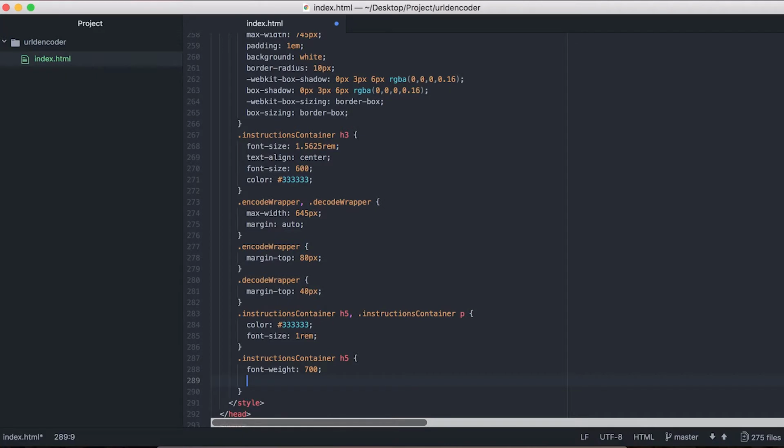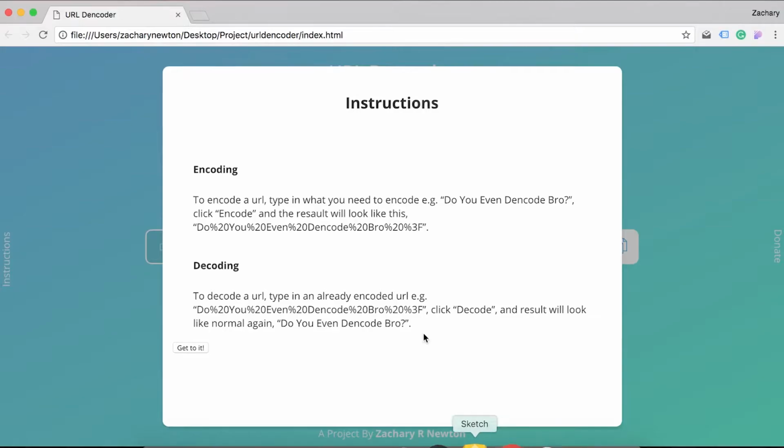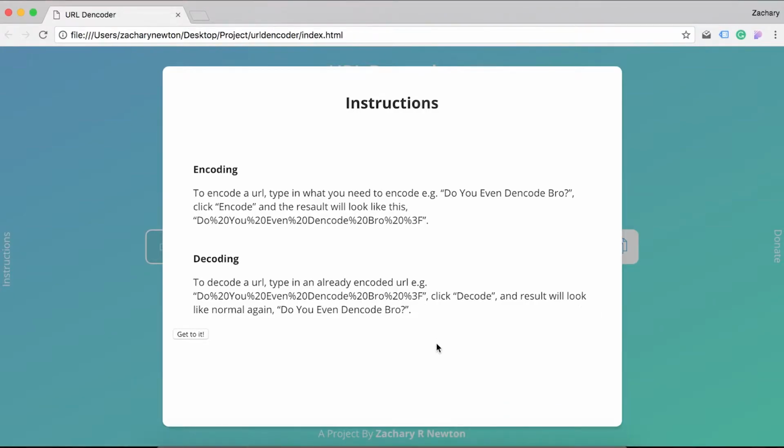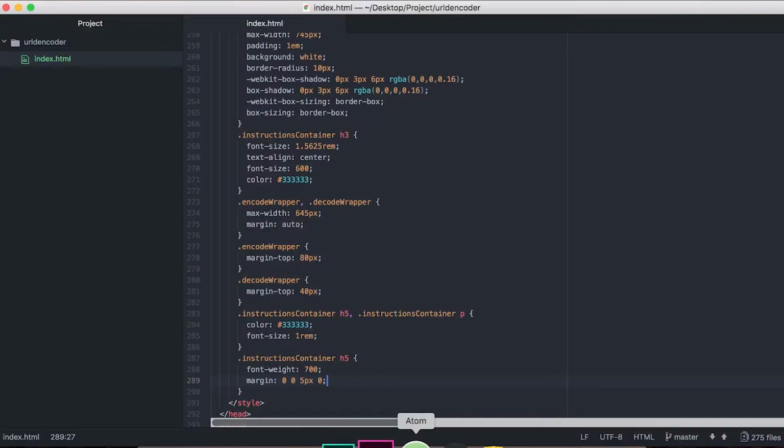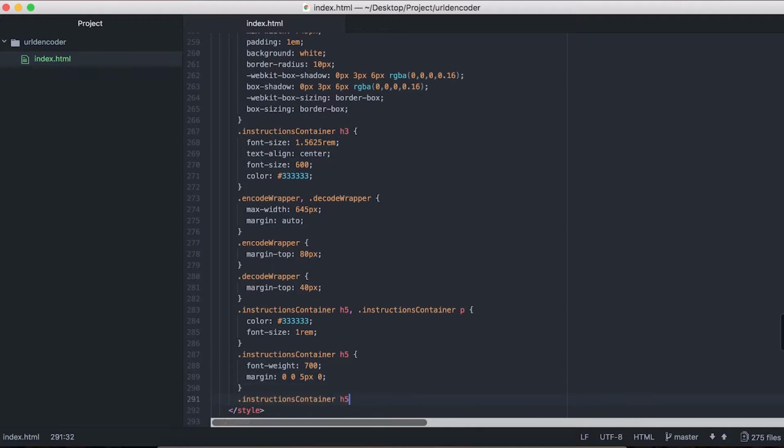And we'll set margin to 0 on the top, 0 on the right, 5 pixels on the bottom, and 0 on the left. Let's take a look. It's looking better.